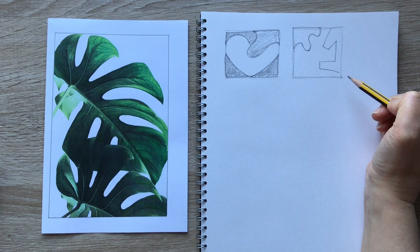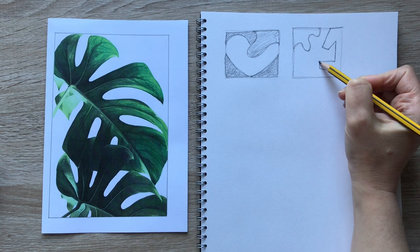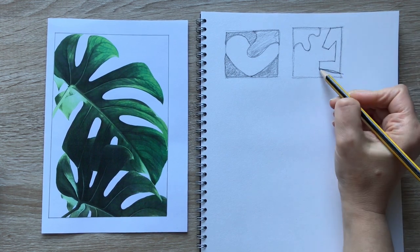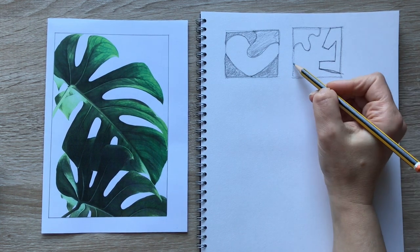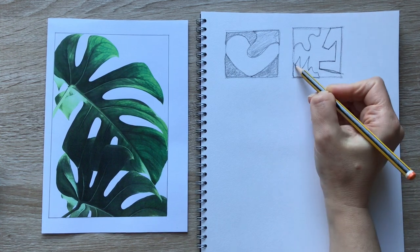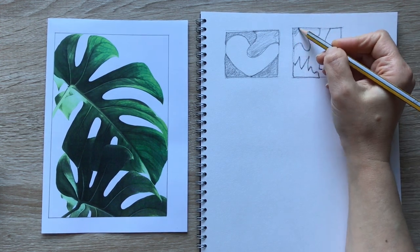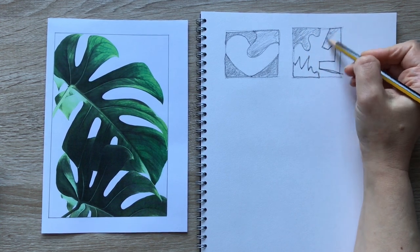Okay, looks a bit like a number one, not intentionally, just took my lines wherever they were going to go. So you draw another random shape anywhere that you like within your square, and then just outline it. So I've got a sort of splatting shape, and then I've got something a bit more angular, and then one more shape in the other corner. Okay, you just go at your pace, outline your shape, and then you can start to hatch or shade and just fill in those different shapes that you've drawn.